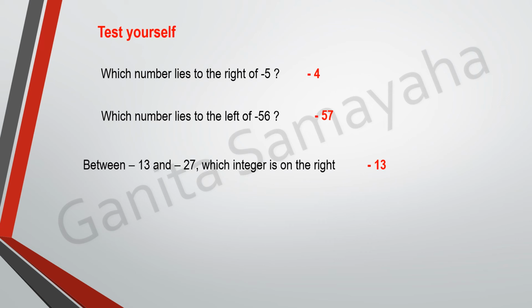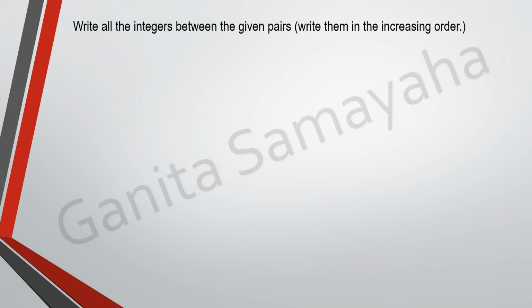You all have understood everything very nicely. Those who have told it wrong, what should you do? You should listen to this video again. All the conditions that I have repeatedly told, bear in mind, and then again you will have to watch it. Is it clear, children? Okay. So we have understood how to find out which is the smaller integer and which is the bigger integer given two integers. Basing on this, we will arrange a few integers between the given pairs in the ascending order.